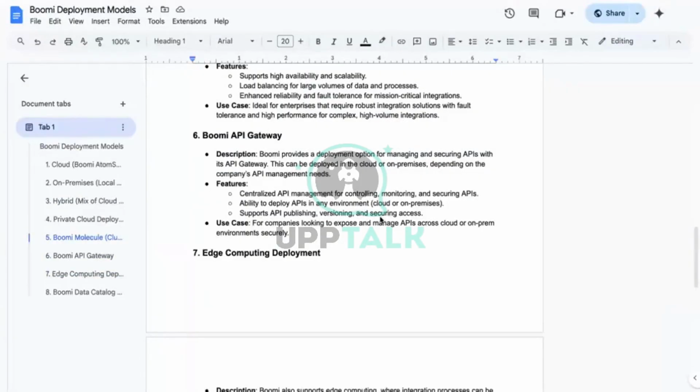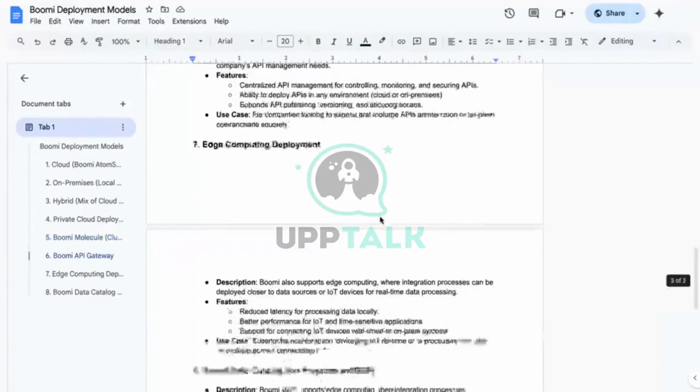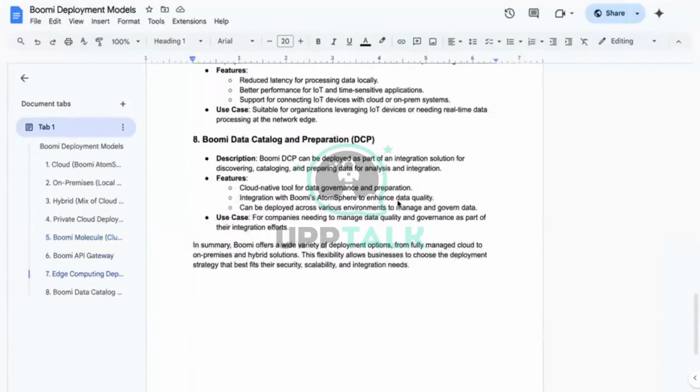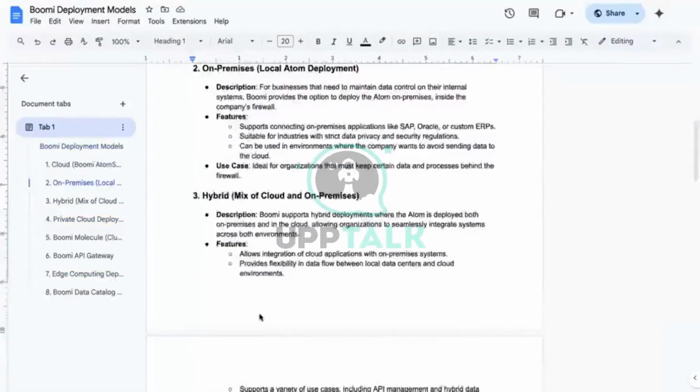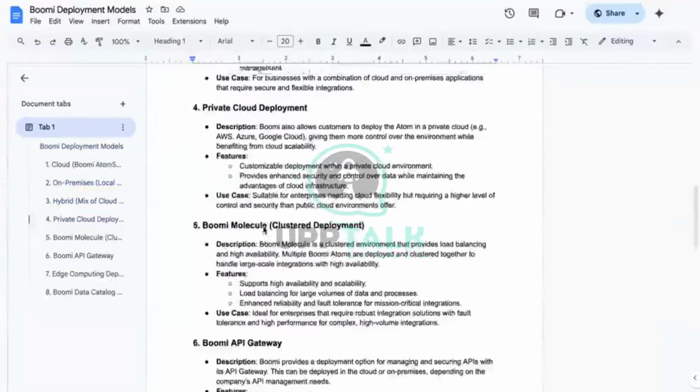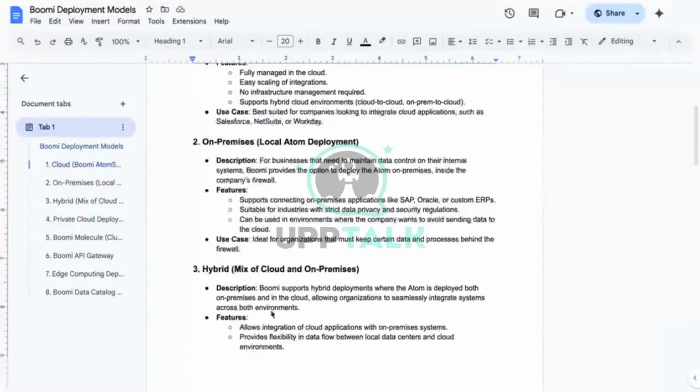You create your APIs in Boomi and you expose them to other applications, and data catalog is basically for data analytics and business intelligence, integrating it with your databases. That's it, just some basic understanding about it. Our major focus will be first on getting a brief idea of how the deployment models and everything work in Boomi.